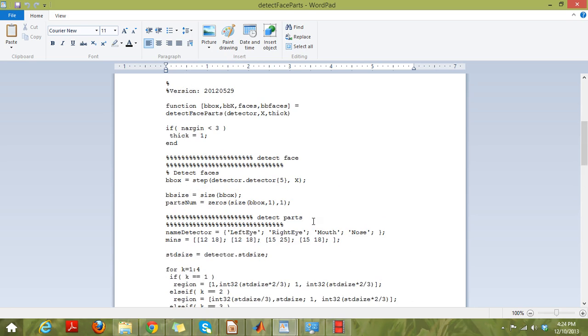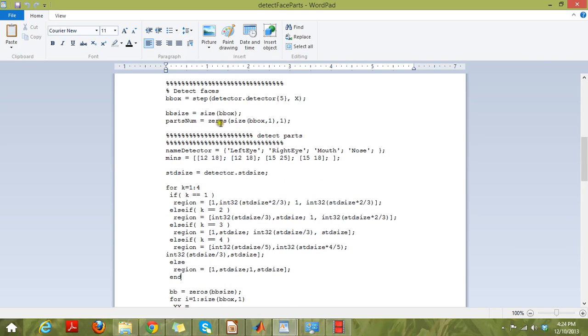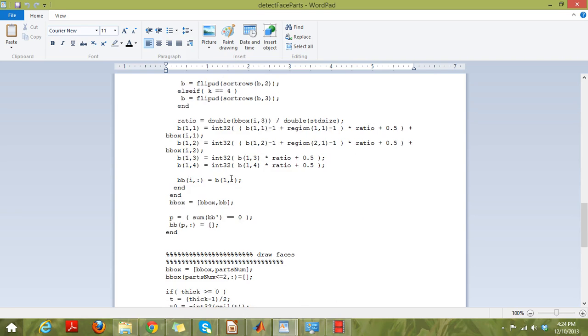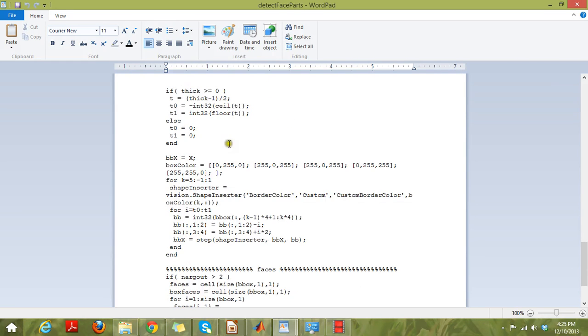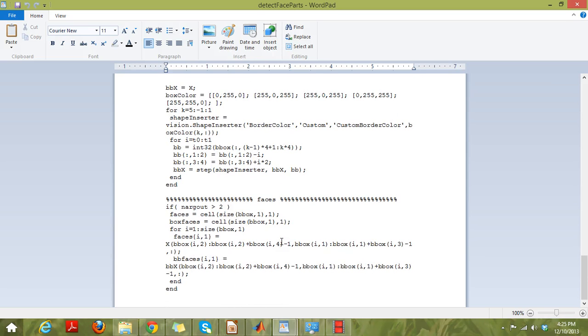So here we have the function detect faces, which starts the detector, the build detector, which I'll explain later. And here we see the left and right eye, mouth and nose. The other components are being detected through this. And here we have the bounding box procedure, where boxes are drawn across the images which have been found to contain faces.